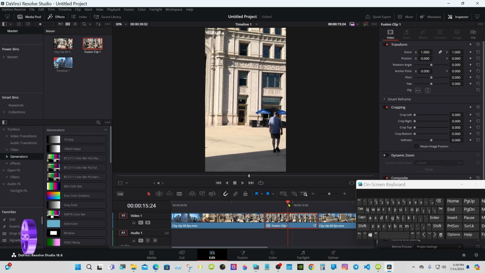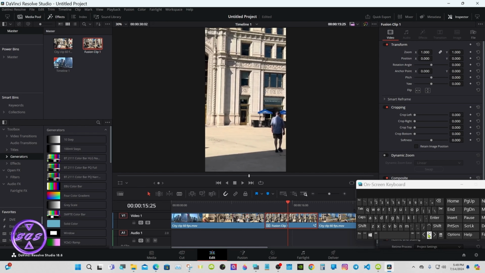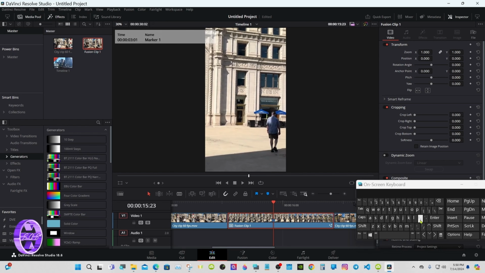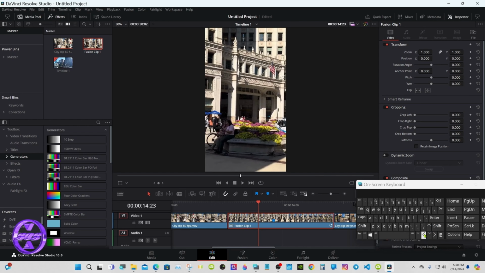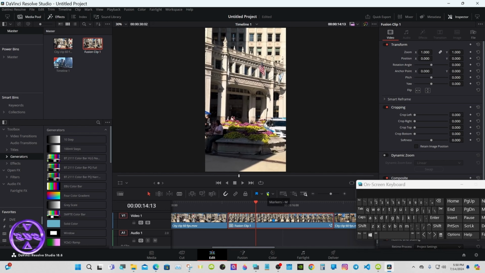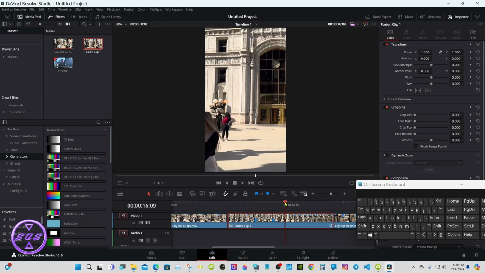We'll go back to the edge of the door again. Put a marker. Go back one whole second. I'm going to go 10 more frames, and put another mark on it.